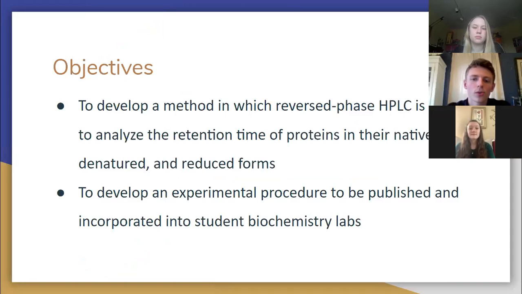In the biochemistry curriculum, the understanding of structure-function relationships of proteins is pretty vital. In order for students to understand these relationships, it is essential for them to understand protein structure and their different conformations. With this in mind, we are developing an undergraduate biochemistry laboratory experiment to enhance students' comprehension of protein conformations, redox reactions, and high-performance liquid chromatography.